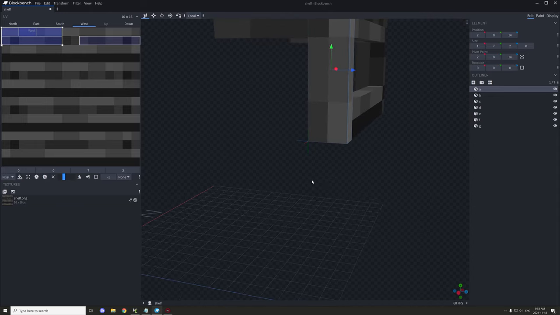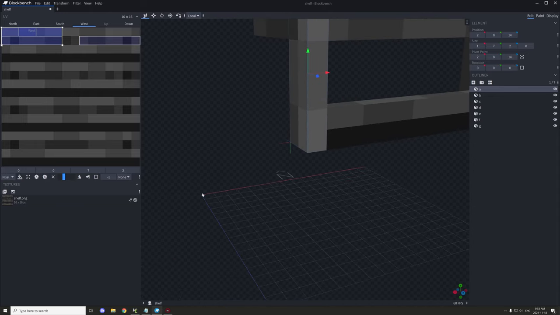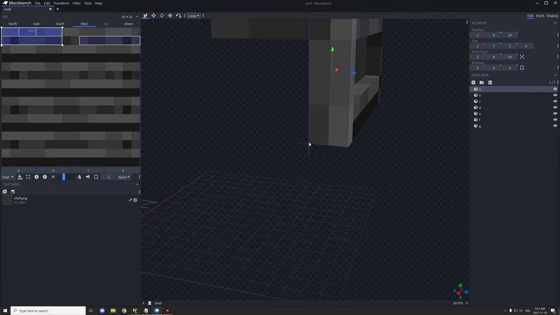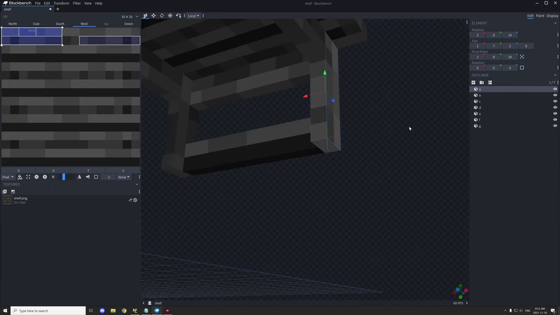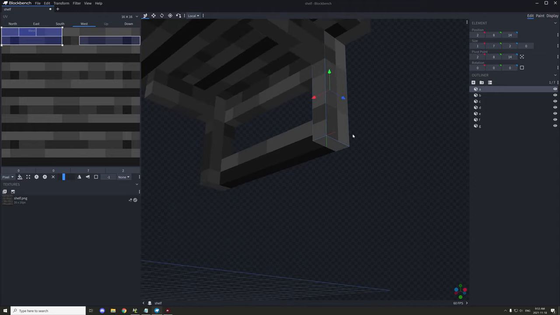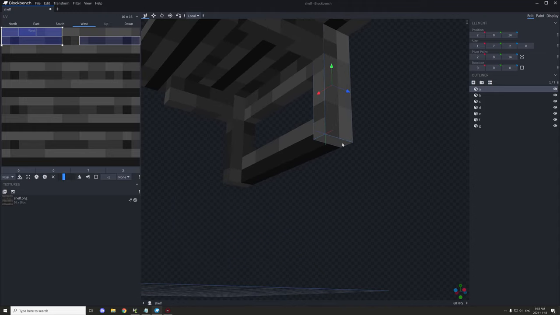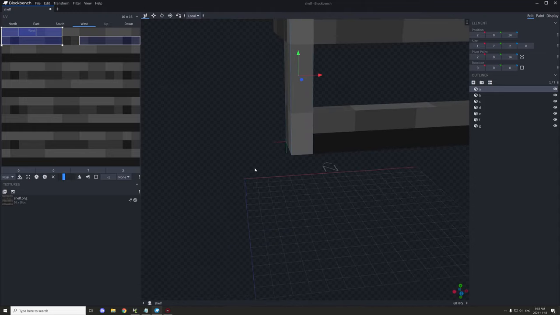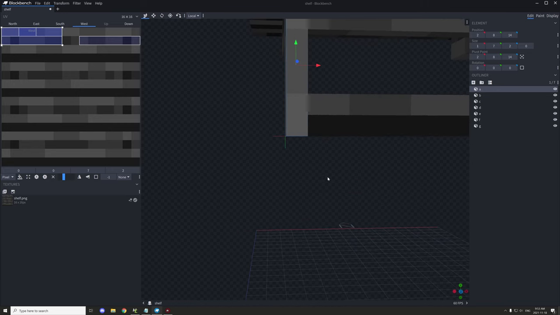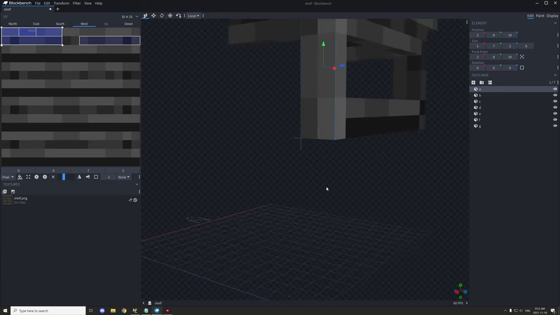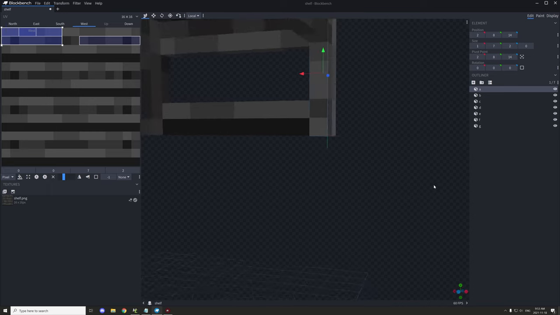So what I've done is I've taken that pivot point from over here and brought it up to the mesh and made it so it's right on the corner, the bottom northwest corner of the actual mesh. So north is facing this way, west is on that side, east is this way, and then south is behind the model.